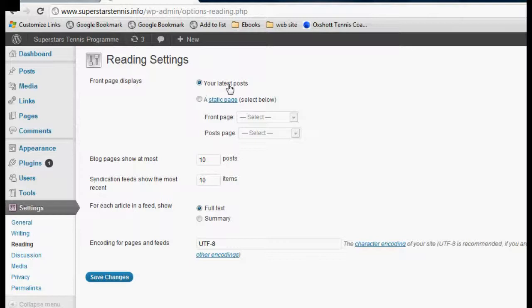I don't think that's ideal for a business website. It's good for a blog, and we're going to have a blog or an articles page on this site which will show the latest posts. But what we want is a static front page. So we're going to click here for static front page and select welcome, which is the page we just created, and let's save changes.